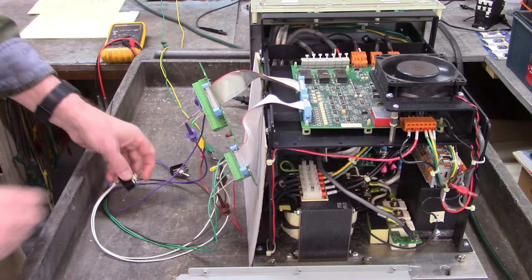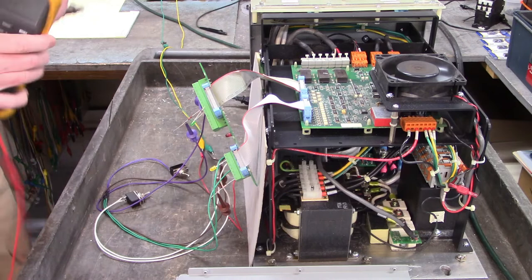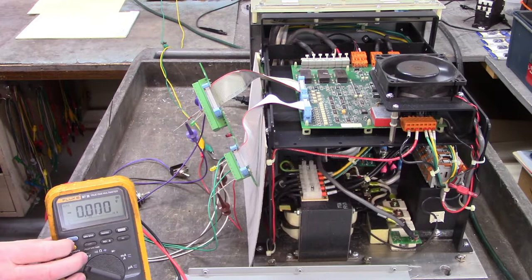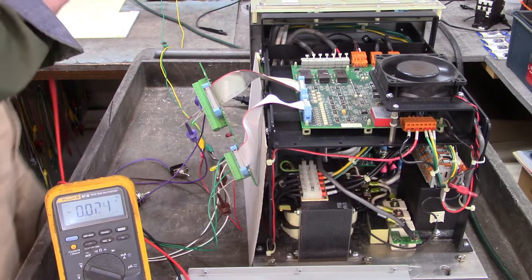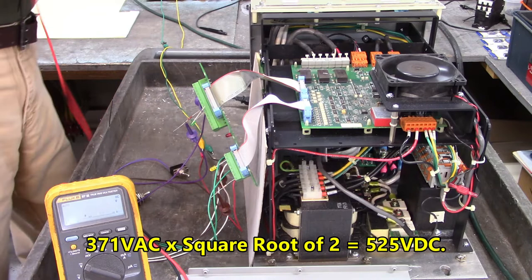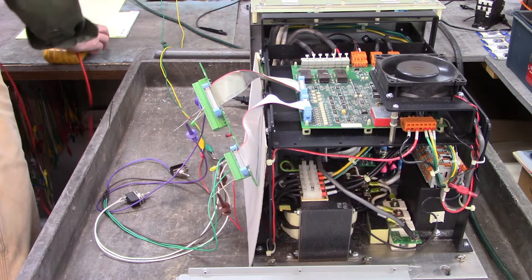We should have... I don't know if y'all can see that, I'm going to measure that DC bus. See if the light, is that better? Can y'all see that? And we have 525 volts DC. That's the high voltage for the drives. And we have a drive enable.